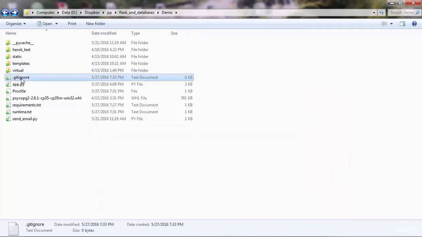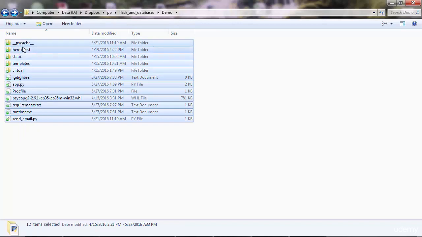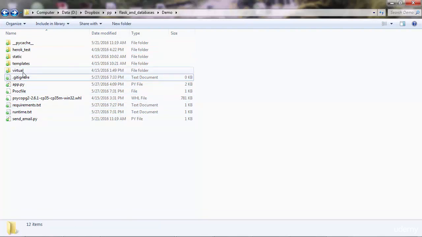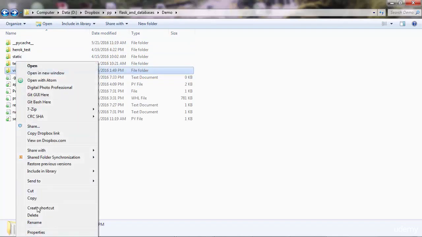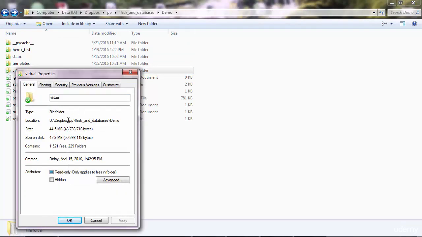Now what this gitignore file is, it's a file where you can pass the names of the folders, the directories, and the files that you don't want to upload to Heroku. Because when you initialize a Git repository and then you add the files to the repository, all the files that are in this directory and all the directories with files inside them will be uploaded to Heroku. But sometimes you may not need some folders, some directories or files, such as virtual. So we don't need our virtual environment to upload it on Heroku, because that would be around 45 megabytes.